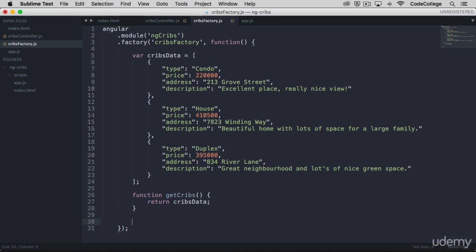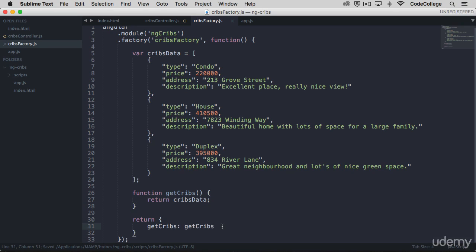What we have to do is return something directly from this anonymous function that we passed in as the second argument to the factory. And in this case, let's just return an object that's going to have on it a key called getCribs that references the getCribs function just above. And now we can access the getCribs method on this elsewhere.